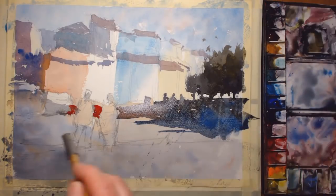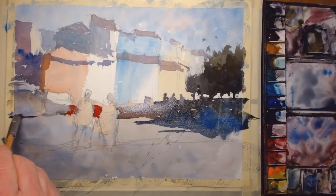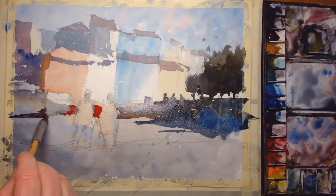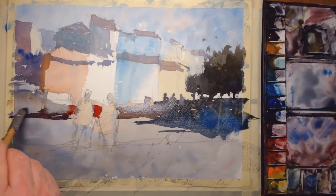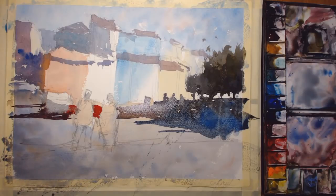I'm painting the car on the left-hand side, just a little bit of a light wash, and it's connecting to the background buildings, so a bit of a light wash over the body of the car. Now some darker shadows as well.